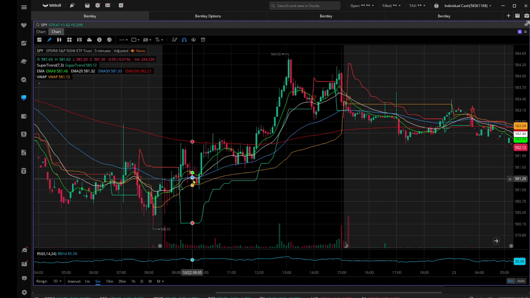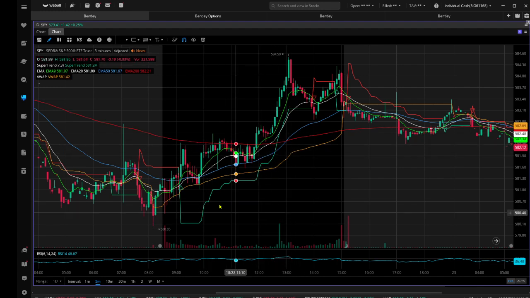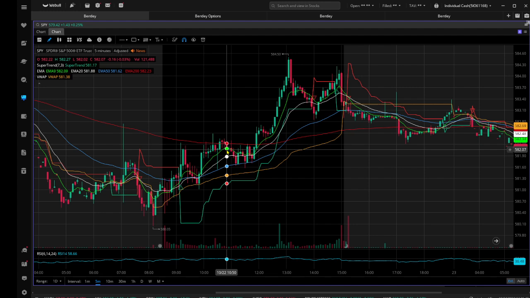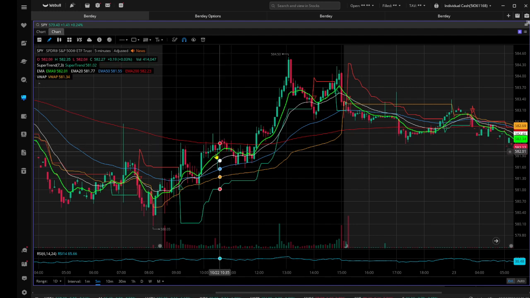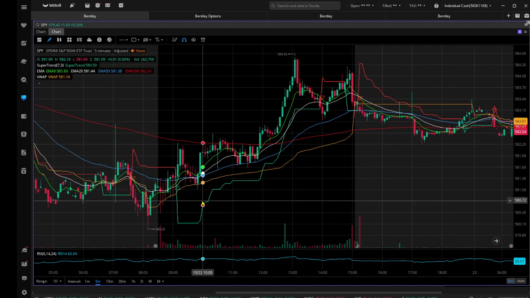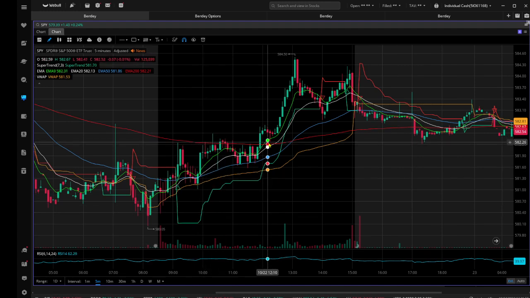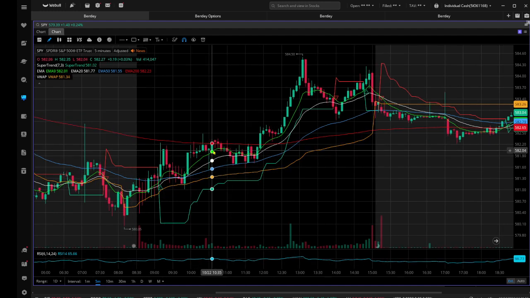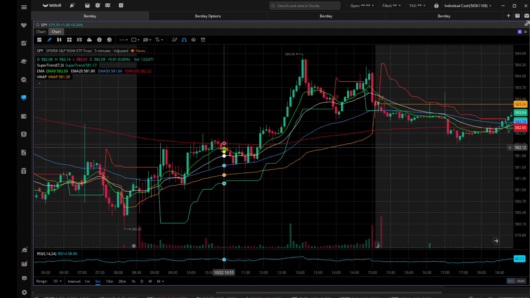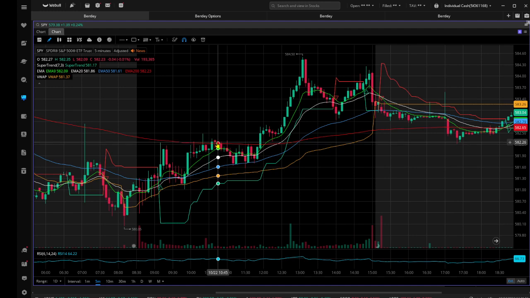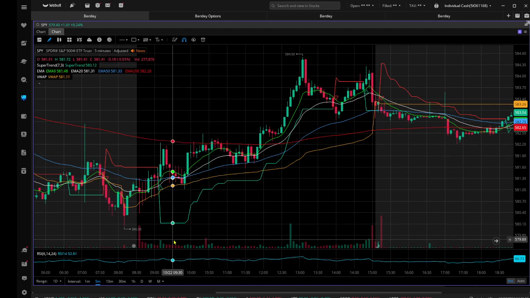So what I'm waiting for is the crossover. So none of this, I would have not entered long here because that crossover did not happen. This will help you be more patient. Instead of having to take 10 trades, you can take one. So if the 9 EMA flattens out coming into the 200 EMA, it usually means it's either going to reverse or it's going to pull back. And now is not the time to enter long on this trade.